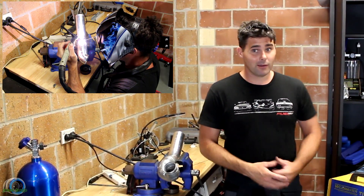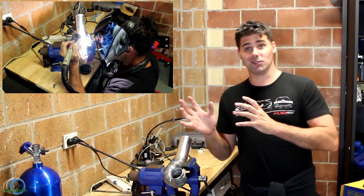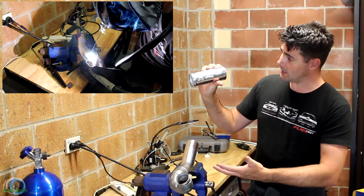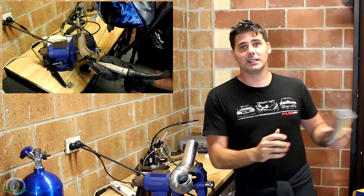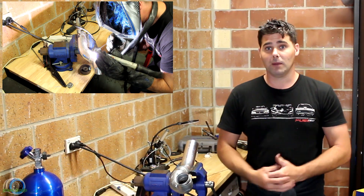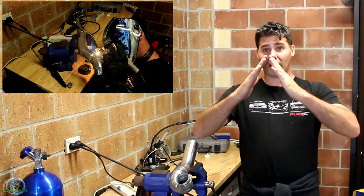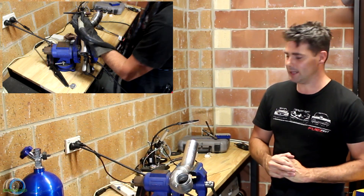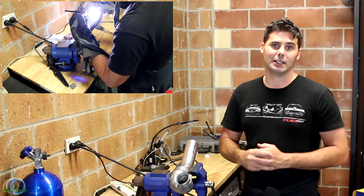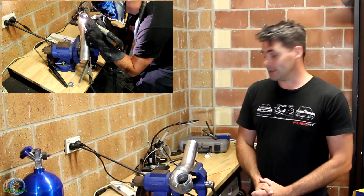We're by the bench and the welder — that means it's business time. We're going to weld on this first bit of intercooler piping. Before anyone gets started doing this, you should do some practice runs, and I'm so glad I did. They didn't start off very pretty. I've done about 10mm runs and ended up with a really nice bead, so I'm happy the machine is now dialed in. We're going to start large and then work our way down to the small stuff, because as the bits get smaller they're more likely to melt — especially those little angle bits. The reason we do that is so the larger section becomes a heat sink, pulling the heat out as we weld.